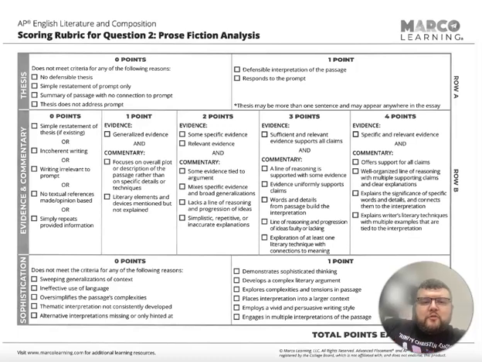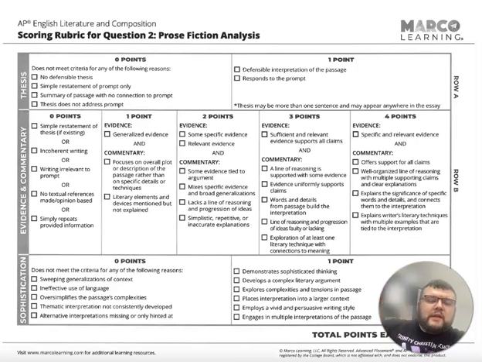I wanted to take just a few minutes, I'm not going to take too terribly long, to walk you through what one of the AP rubrics looks like, specifically for the literature and composition exam. One of the things that had been asked was, is there a way for us to get some purposeful prep as we look ahead to writing our first FRQ?